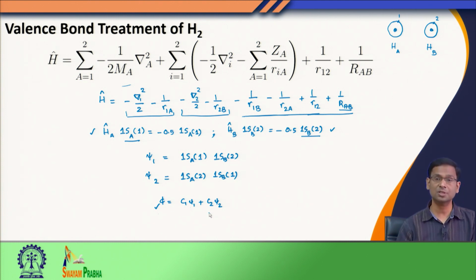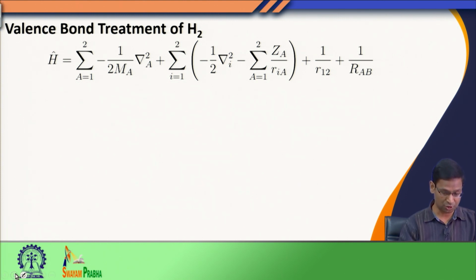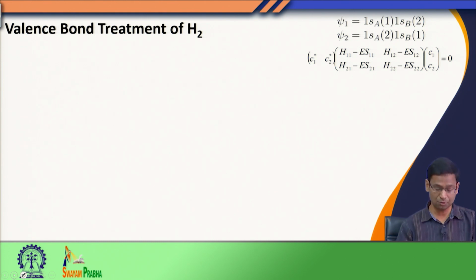So, now we have come to a situation where our trial function is a linear combination of two functions, and we know that when this is the case, all we have to do is solve this secular determinant. That means we have to construct this 2 by 2 matrix, because my trial function is a linear combination of two functions. So, therefore, the matrix that I would have will be a 2 by 2 matrix. If I had expressed my trial function as a linear combination of 3 or 4 or 5 functions, then I would have to solve the 3 by 3 or 4 by 4 or 5 by 5 secular determinant, but in this case I have this 2 by 2 matrix to look at.